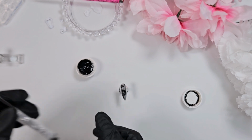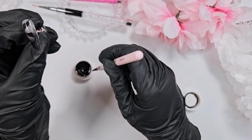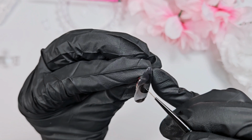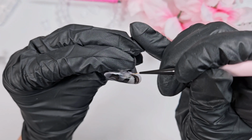Then to add just a bit of extra detail, I actually go in with this really skinny liner brush from, I think it's either Diami or Dami. And I add just some extra lines at the edges of each swoop. I just think it makes it look even more delicate.